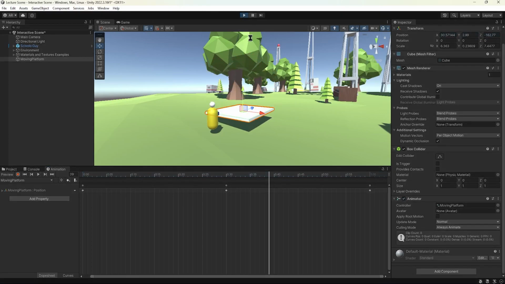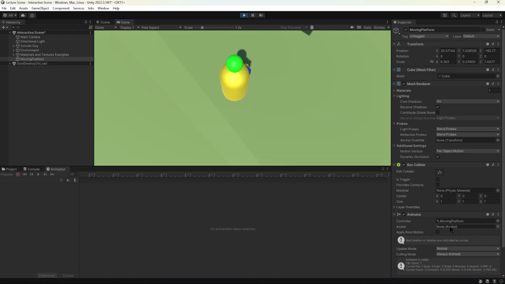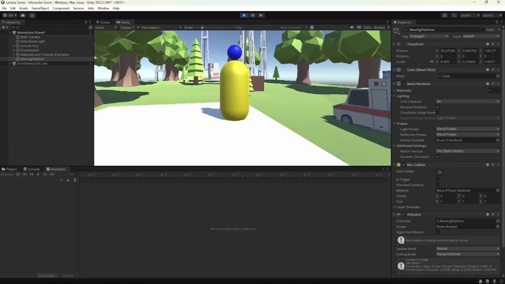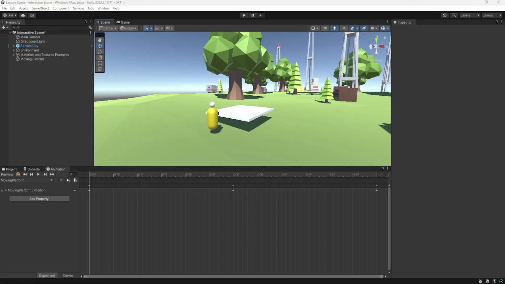If we play the animation, it should work. We don't have to actually drag anything into the animator component as we did with the animation component, because when the animator component is created, we automatically get the moving platform animation attached to our animator component. So that's good. Kind of rough, but let's do some more with this platform animation, because it doesn't make sense that it just goes up and down really, really fast every 1 second.